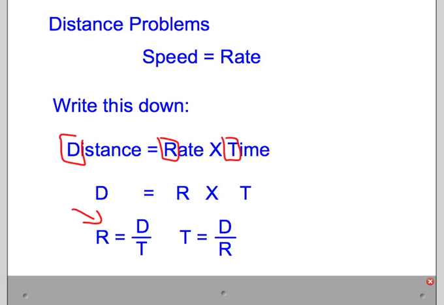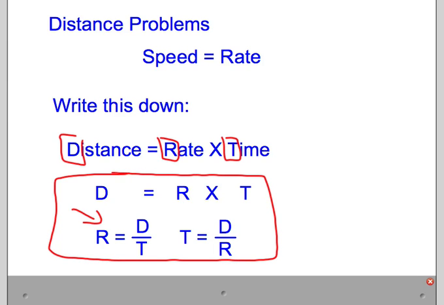by rate. Finding rate and time is similar to the idea we had where in the Pythagorean theorem, solving for A and B was the same formula. We just interchanged the A and B. That's what we're doing with solving for rate and time. So these three things are for sure what you need to have written down, and it'd be a real good idea to write this down above it first, so that you know what the D, the R, and the T stand for, or when you go to look for those formulas, you can find them quicker in your notes. Okay.